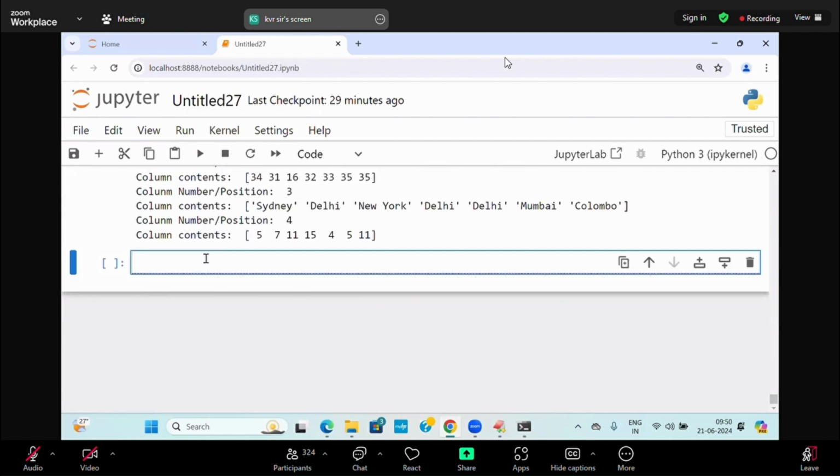Very, very important. Tell me, altogether how many ways are there to get my data? Five ways. Number 1 is iterrows, which you remember. Number 2 is rows, and in rows there are two ways: row names and row indices. Next, column names and column indices. How do you know the number of rows? Shape[0] gives you rows, and shape[1] gives you columns. You know how to use the range function. Simple. Okay? Online students, I hope it is more clear.